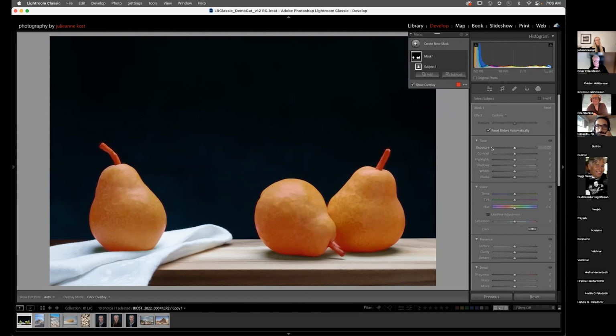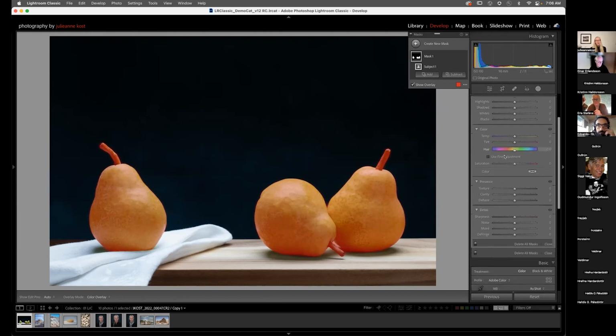And you might be thinking, Julieanne, why do my masking options look different from yours? So on Monday, we actually ran a little update. It's 12.1 for Lightroom Classic, 15.1 for Adobe Camera Raw. And what we did is we actually segmented all of the adjustments.